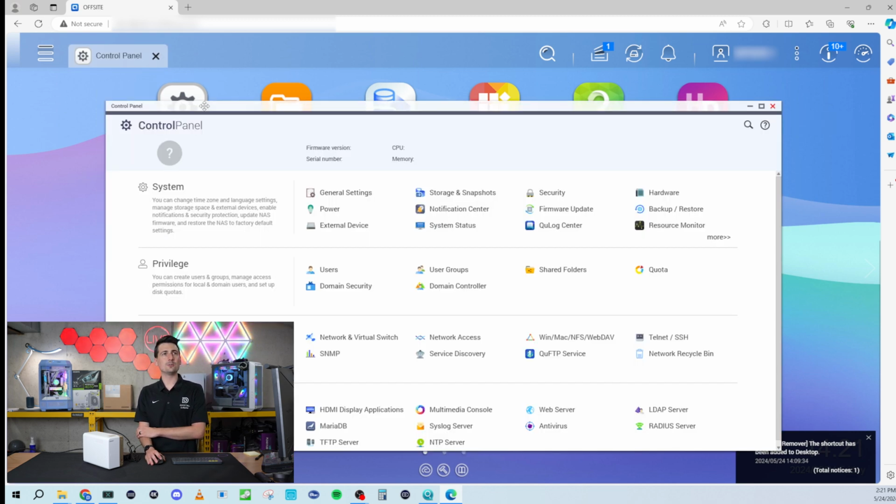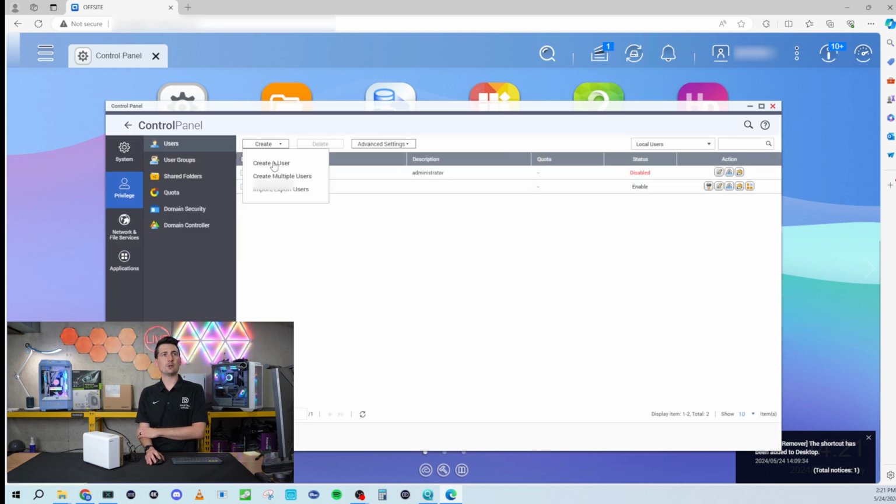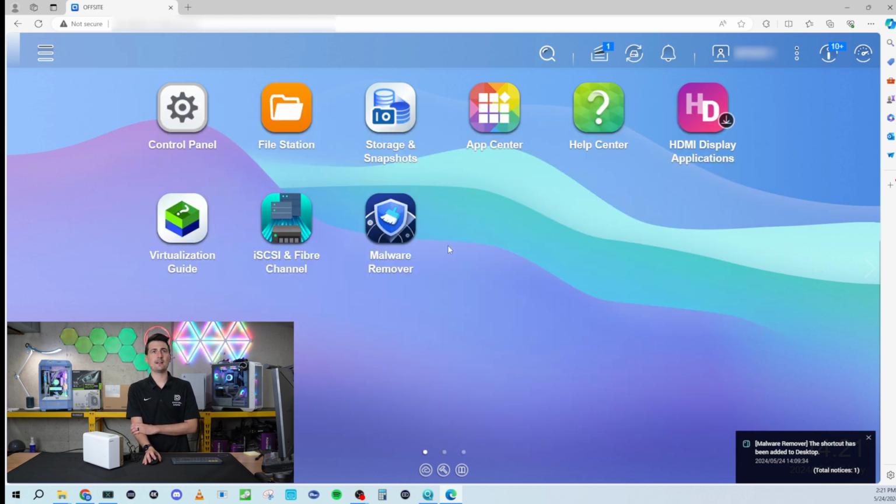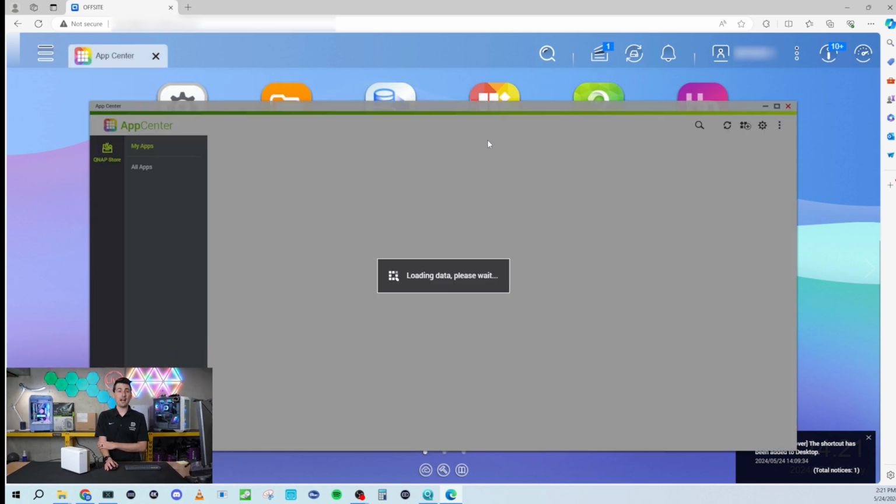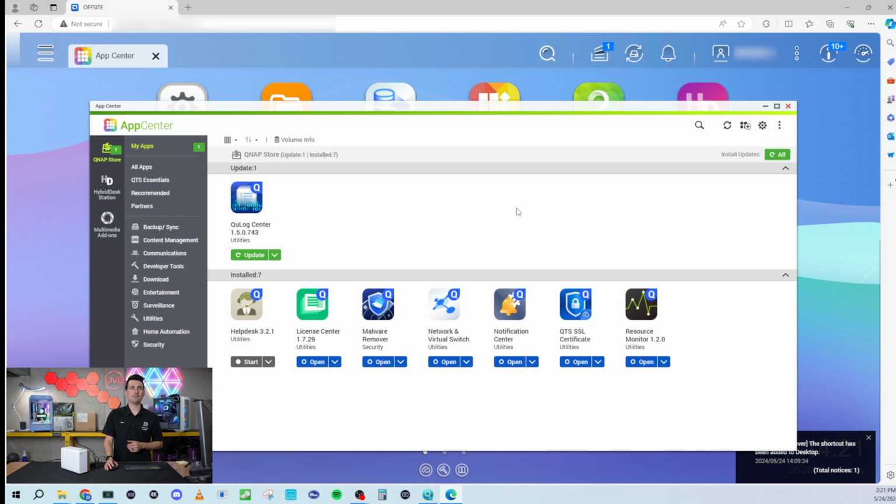And then you can add users under the control panel section, select users, and you can create new users right here and then adjust their permissions based on their profile. All of that can be done in this section. So I spend quite a bit amount of time there and within FileStation. There's tons of other apps you can download too, plenty I don't even know about.